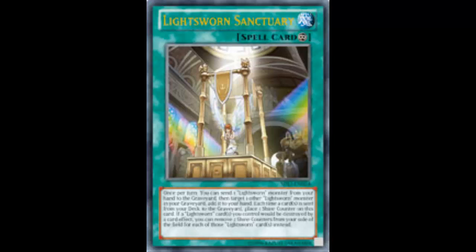So, the second effect is, each time a card is sent from your deck to the graveyard, place one Shine Counter on this card. It has a little parentheses S, so when you mill multiple cards, it's not like mill, get a counter for each, but hold on, let me finish that. If a Lightsworn card you control would be destroyed by a card effect, you can remove two Shine Counters from your side of the field for each of those Lightsworn cards instead. So you only get one counter when you mill multiple. During your end phase, when you mill multiple, it's one.